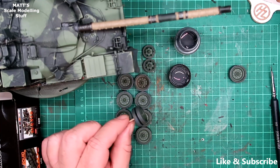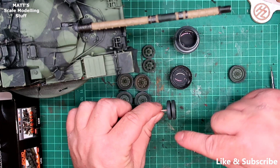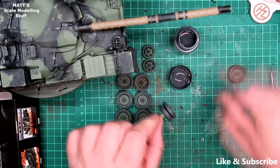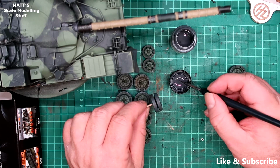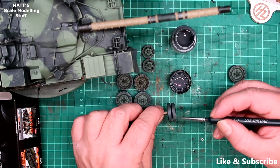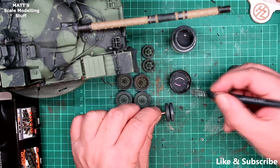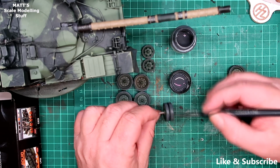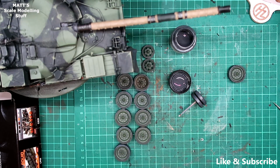Okay, so then I'm going to be painting just the, oh, I don't know what, not the rim, but the bit in the middle, with some dirty black. That's quite a weird name for a colour. So yeah, just painting this bit, the tread I suppose, but there's no tread on it obviously. Okay, and I'll repeat the process on the others.